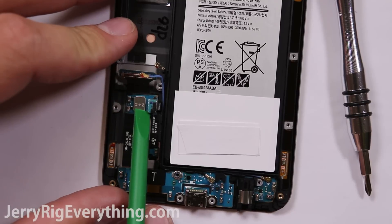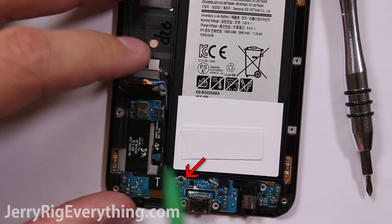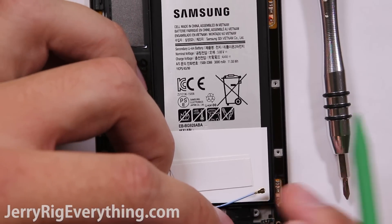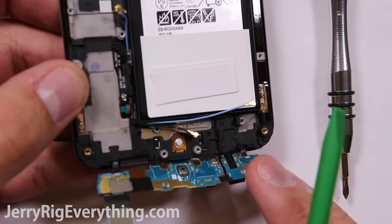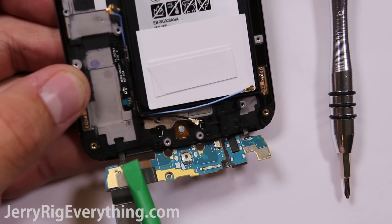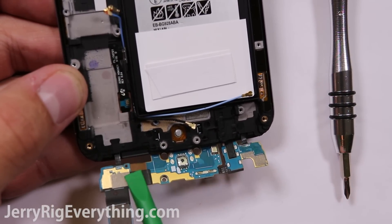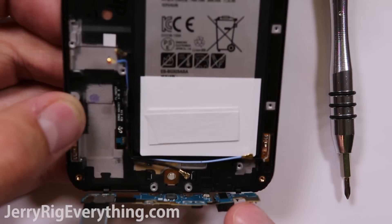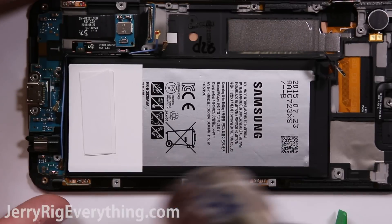Here is the charging port, and I'm fairly disappointed in it. You can pop up the fingerprint scanner and get that one little screw off from the charging port, and then there are two ribbon cables as well. But there are two little wires holding the back button and menu button that are pinched between the glass and the plastic frame, securely holding the charging port to the phone. It is irreplaceable unless you're some kind of wizard.